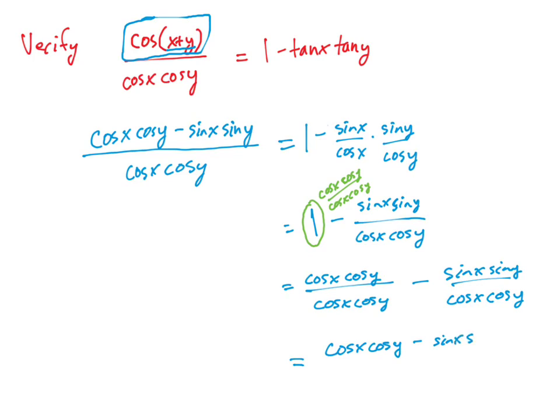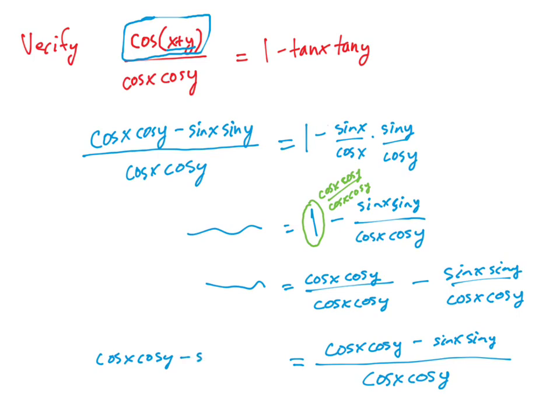Sine x, sine y, and what we get is the exact same thing from the left-hand side. So on the left-hand side, if I'm not making any changes to it, I don't need to keep writing it. I can just write it down at the very end once the left side and the right side are the exact same. So we've got it.